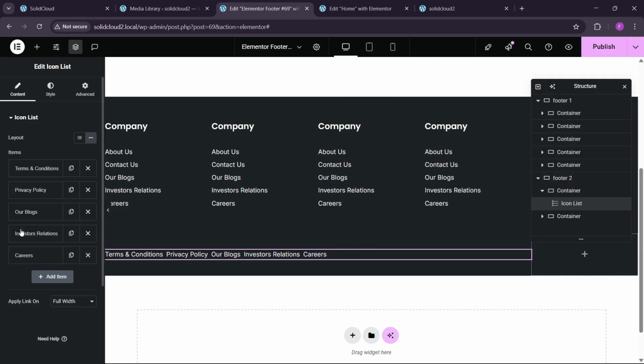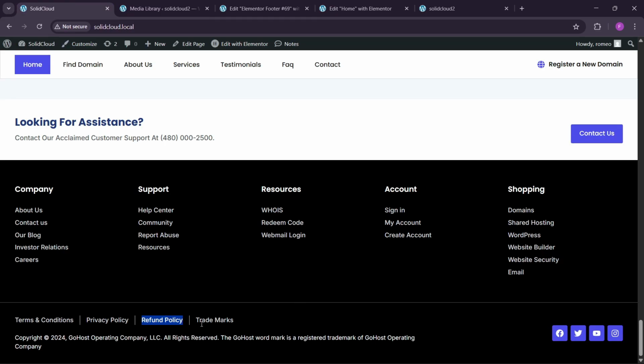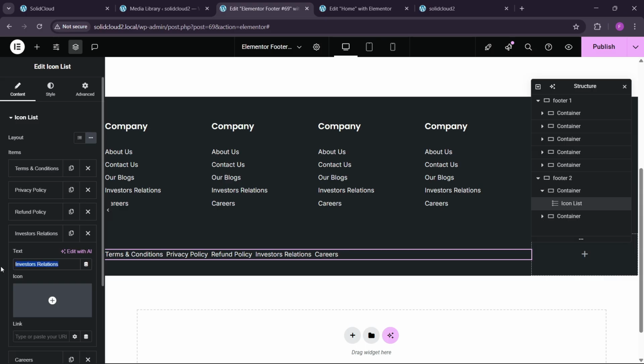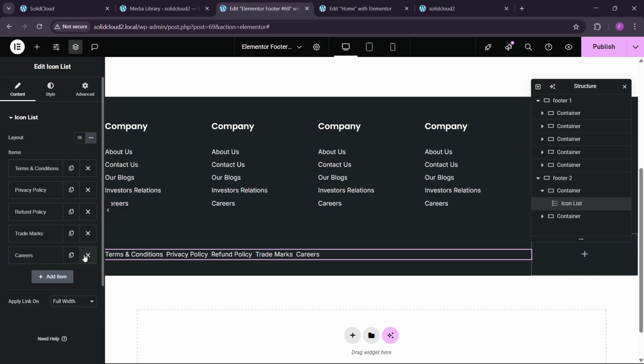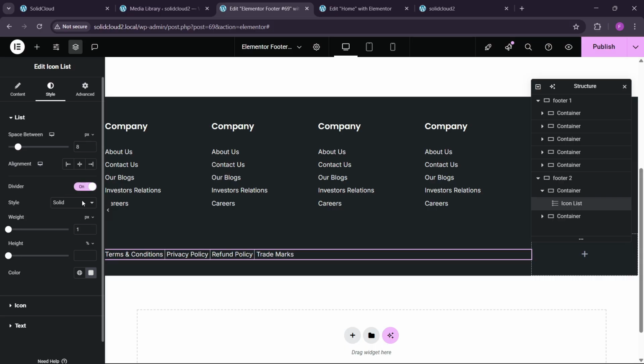Okay, and here we can have the refund policy, and this would be trademarks. Okay, like this, and let's keep some spaces between this. 45 is good.